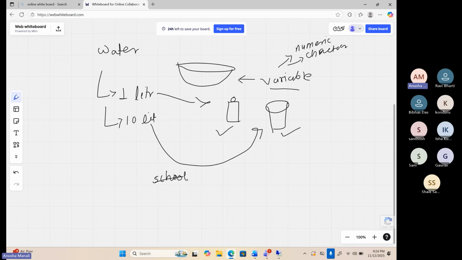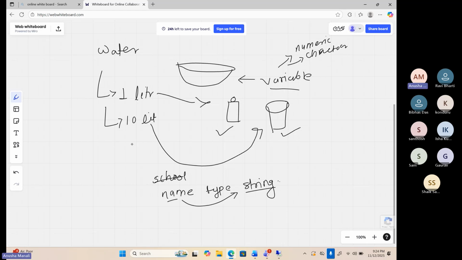Let's suppose I have a variable with the name. What is the type of this name? We have to define a type. Then the type of the name is string. We will see what a string is later. This is for your understanding only. Name is of type string.